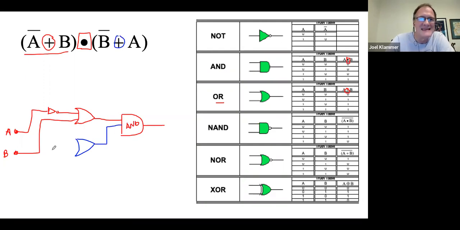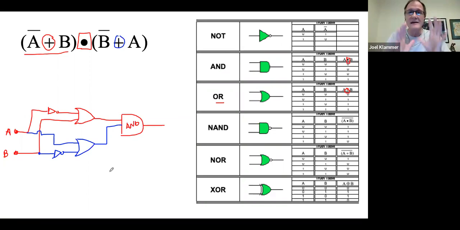This one needs to be not B, so I'm going to invert B. I'm assuming this is connected here. And A, so for A, a little hopscotch and down like that. So this is the circuit I need to build in Circuitverse.